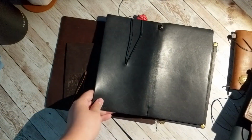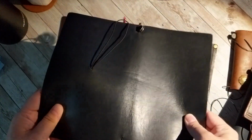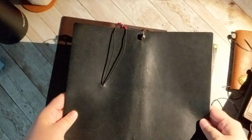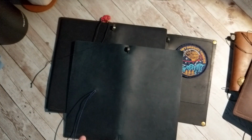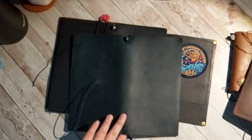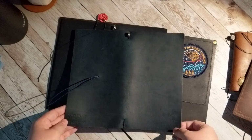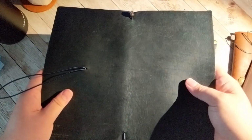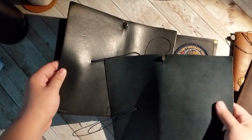This black has a very smooth and shiny surface, and it's stamped Midori because it's an old one. Compared to the blue, I used to own the old blue edition, the Pan Am ones. I used to have 2 of them, and I sold both of them because blue is just not my color. This blue has less of a shiny surface compared to this. It has more of a matte finish, and it has the new Traveler's Notebook stamp.